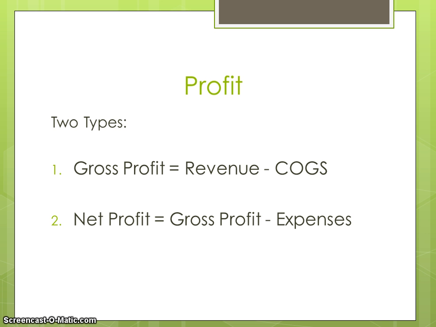So we also have something called net profit. When we see the word net, we like to think this is our final amount, our overall. So our net profit is basically our true profit. That profit that I was saying gross profit is not. To get our net profit, we can take what we've already calculated as gross profit and deduct from it all those extra expenses, all those other things we have to pay money for to be able to run our business to get our true profit. If we hadn't already calculated gross profit, we would simply take our revenue and subtract from it both our cost of goods sold and our expenses, or just everything that we spent money on this year.